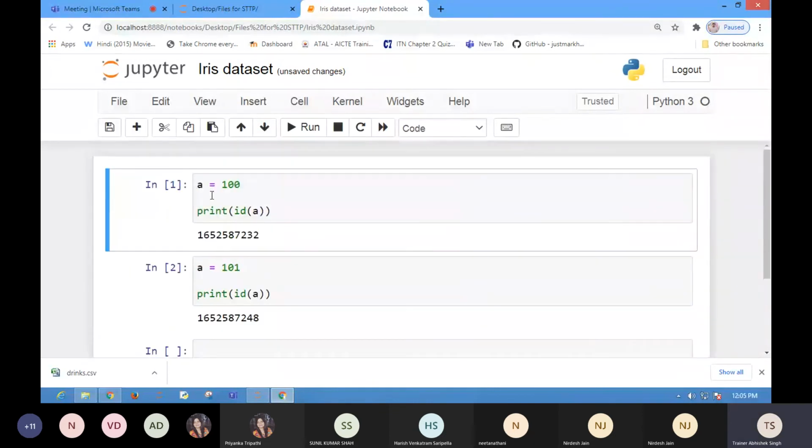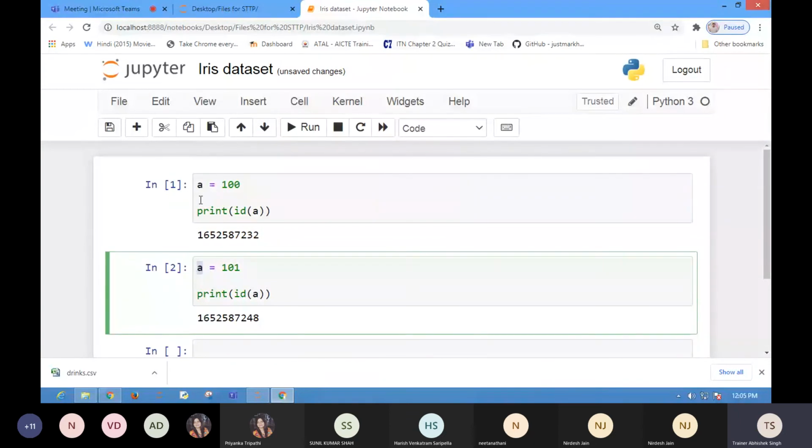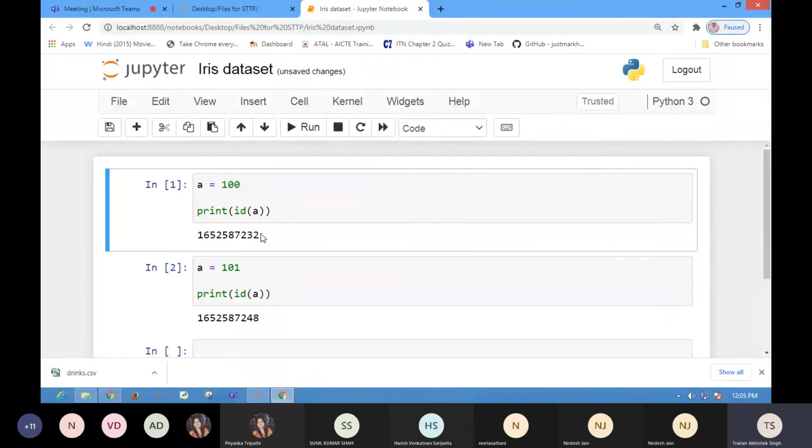Now what is happening? Earlier you had passed a constant value 100. You stored the value 100 in this variable A. You check that memory location, and then you overwrite A with another value, 101. And this memory location is now left blank. It has this 100, but there is no variable pointing to this 100.